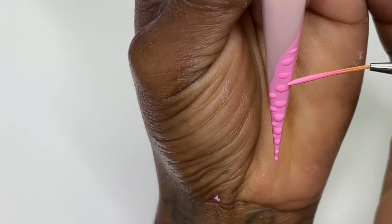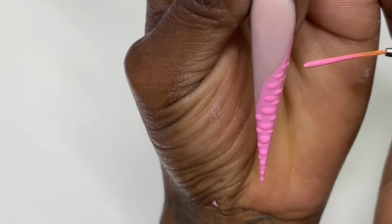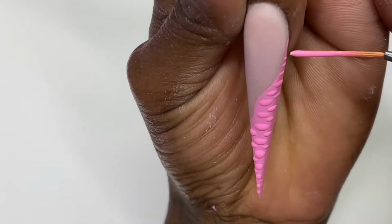I'm just staggering the dots. And as I get closer to the top, I'm just gonna make them look more like dots instead of lines, if that makes sense.